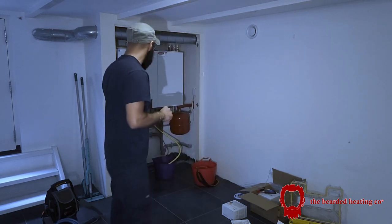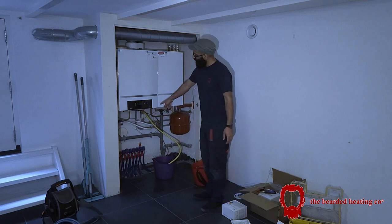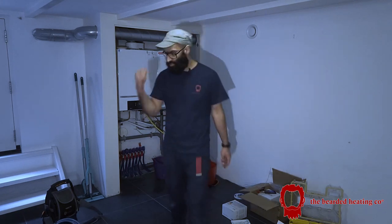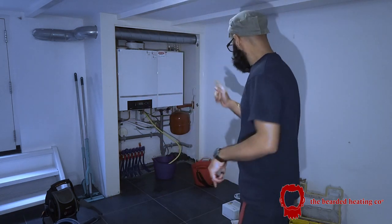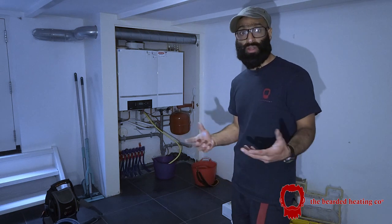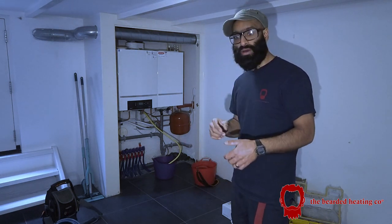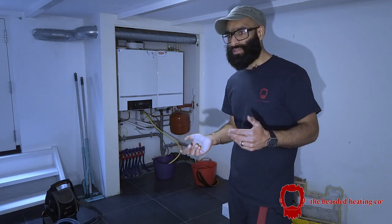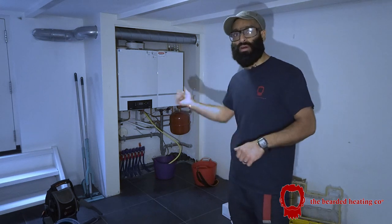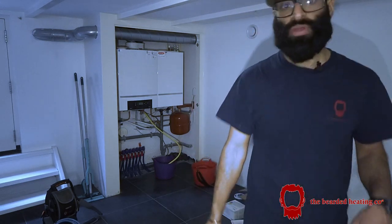So there's eight in total. I've just gone and done. Now I'm going to cut down here and put the zone valve. And yeah, I'm going to bring you a bit closer to this, and get the zone valve going. And then we've got to just set the whole Tado system up, program it, and I will show you how I do that. Well, I will try my best to show how I program the Tado. But yeah, I'll get you closer to the underfloor heating system.